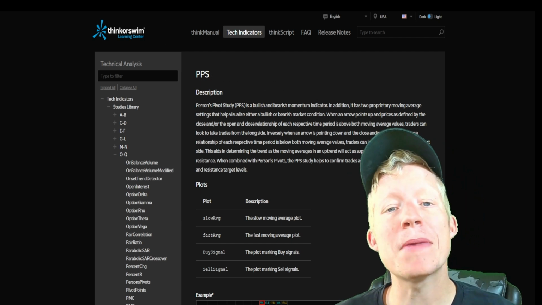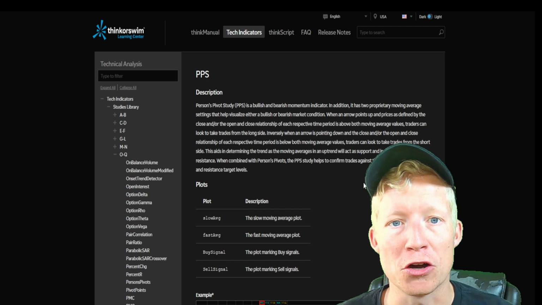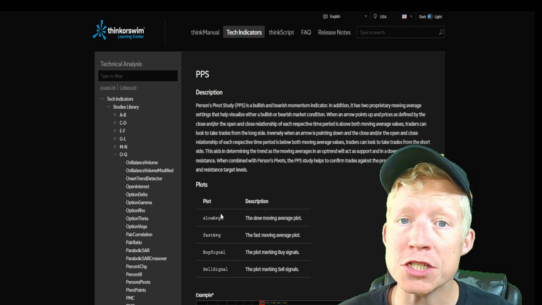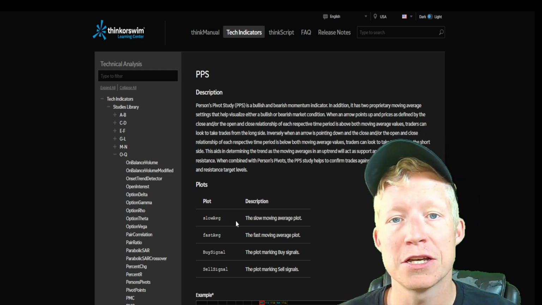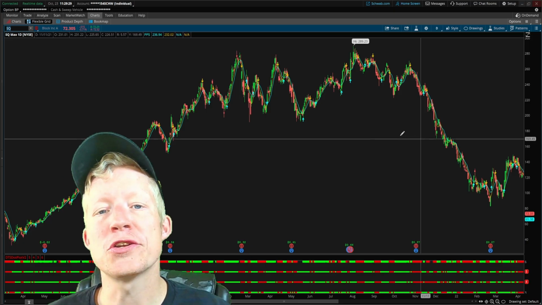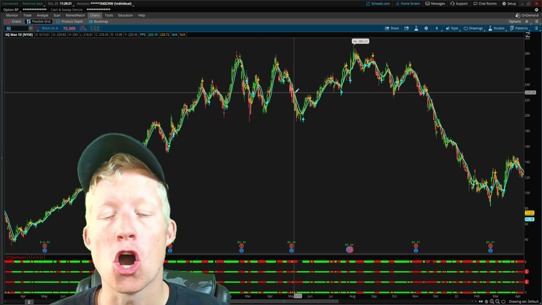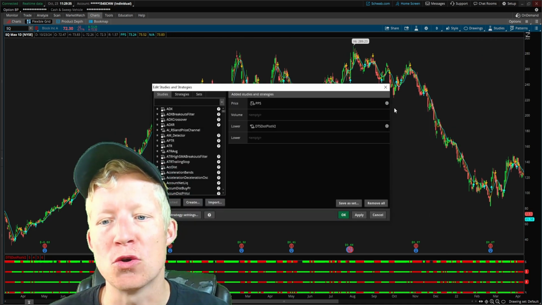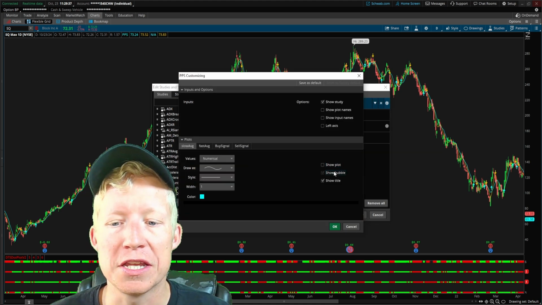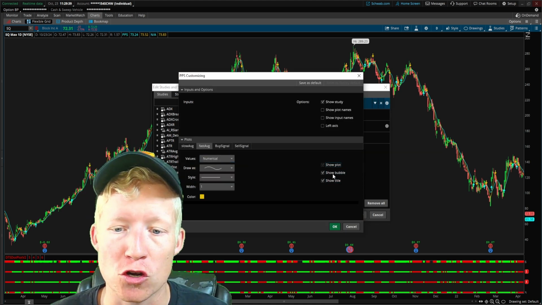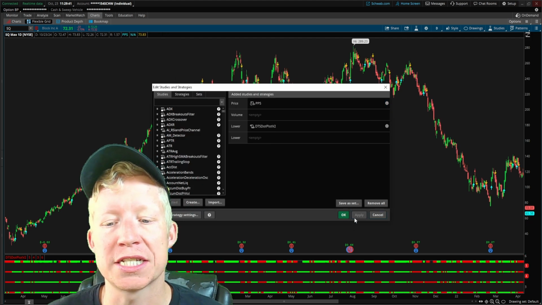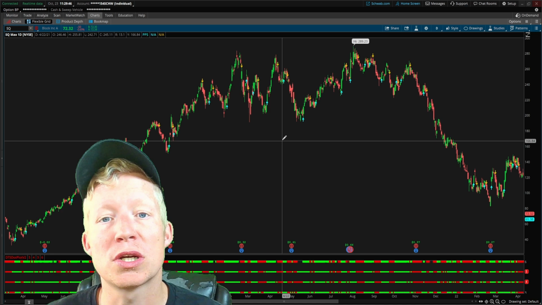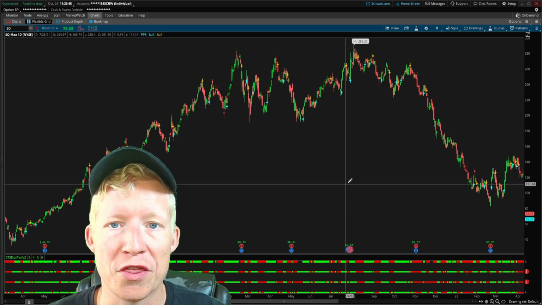It is a momentum and direction indicator that, of course, includes buy signals and sell signals, but also slow and fast moving averages. I'll show it to you here with the averages also plotted onto the chart, but what I typically do is I turn off the plots for these averages so that I can just see the crossover indicators, which makes it easier to combine this study with others.